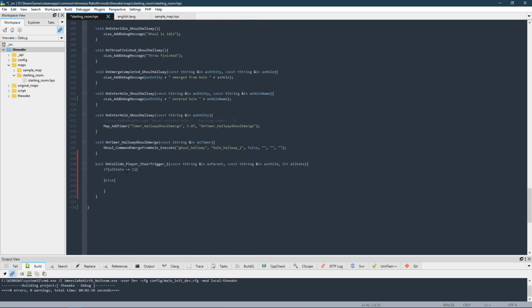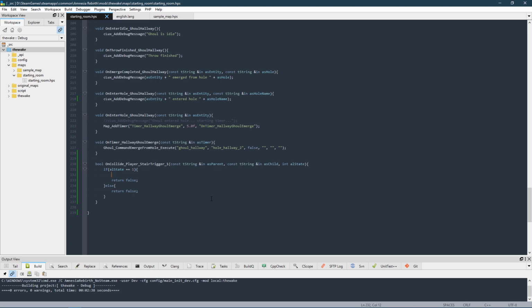Again, let's come back here. So at the bottom of this, we're going to return false. So let's just put it in there. Returning false pretty much tells the game that we only want to run this once. And same thing here, we're going to put return false. Not really necessary again, because we probably won't ever run this code because we're going to be returning false here to begin with. But we're going to put our code right here. So with that, now we can go ahead and do what we want to do here.